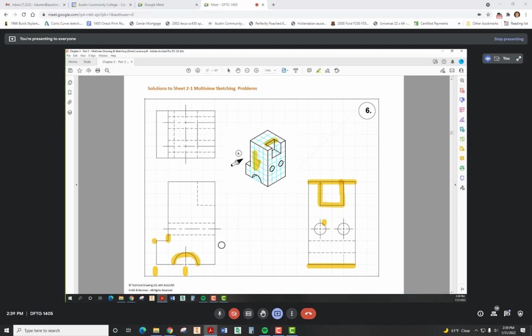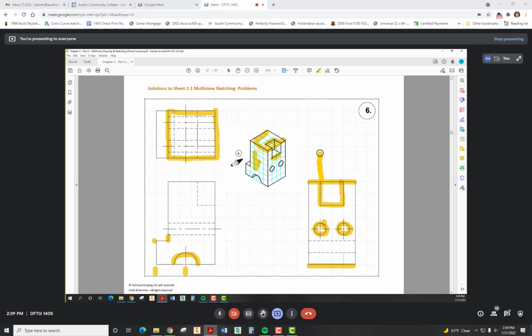Just like a blind hole, it doesn't go all the way through the part. Now I've got 2 holes that are on this face, so I'm going to draw those. And that's all that I can touch. In the top view, I've got this full plane of the top. That's this whole thing. I just drew this whole rectangle. And why do I have a rectangle right here? Because I will see this edge down at the bottom of that notch.